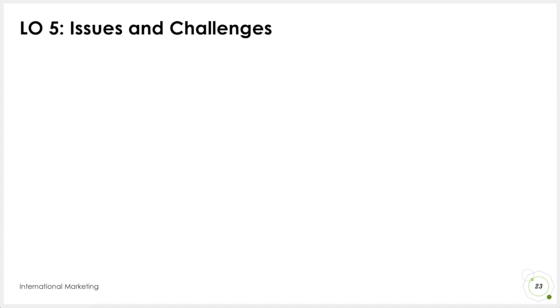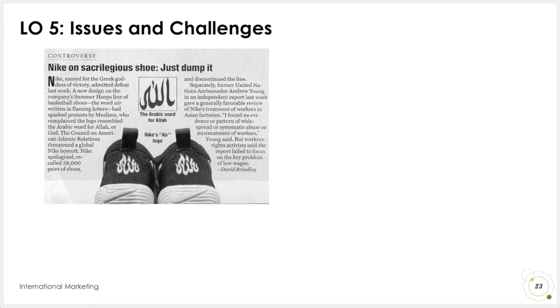One of the classic examples is Nike. In 1997, Nike released a basketball sneaker that featured a flame-like design which resembled the word Allah when written in Arabic. It angered Muslims because it was seen as disrespectful, so Muslims boycotted Nike products worldwide. Nike eventually had to recall 38,000 pairs of the shoes.